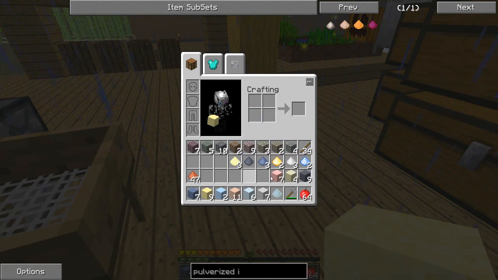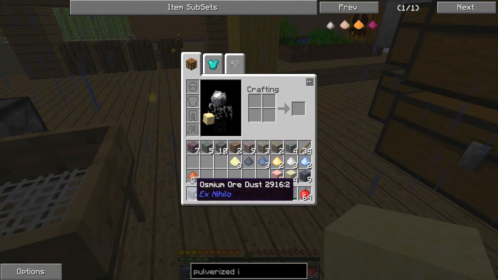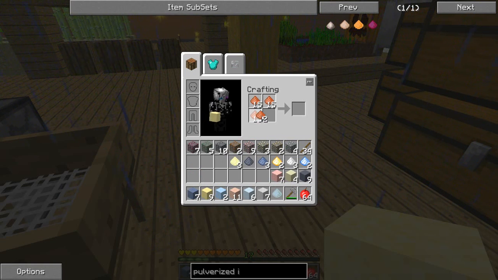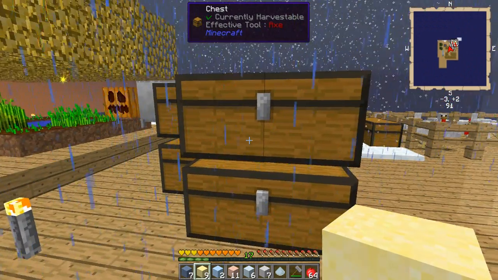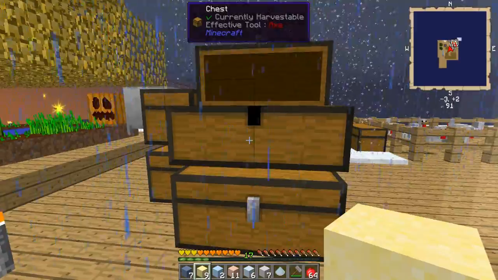Don't have enough zinc to do anything. Unless I already had some. Nope. Oh, that's right, because that was one of those two. Yeah, so I wouldn't expect more to have come from that material. There we go. So we got a decent amount of material, actually. And we're going to put these back, since they're useless.